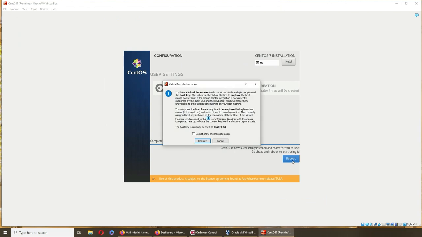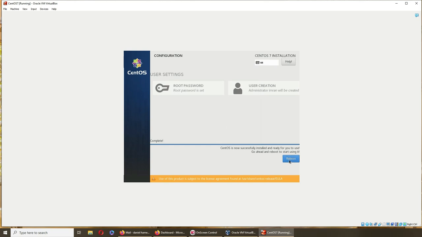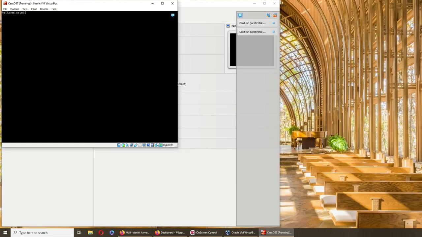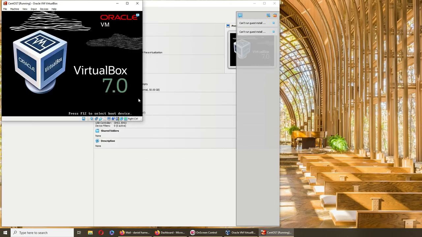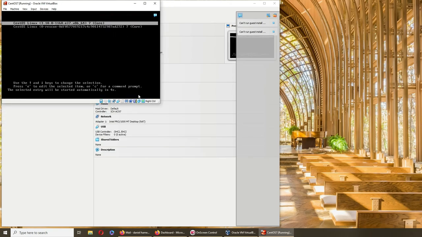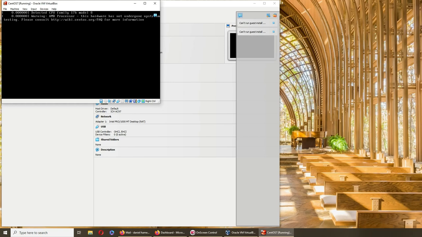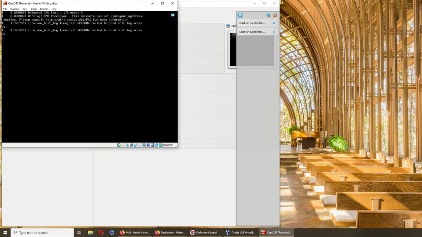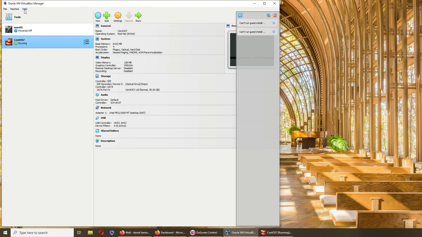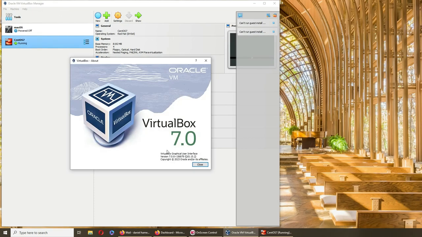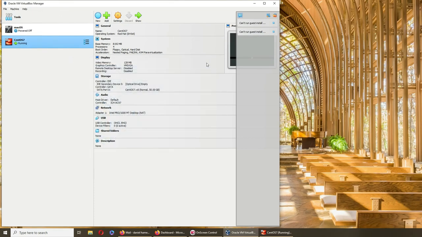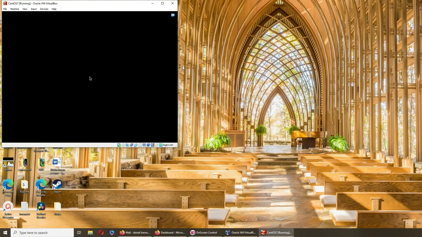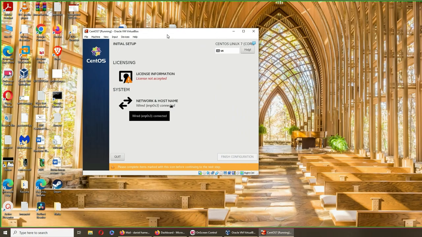Alright, so you can see it's saying reboot. It's done. It was a good few minutes. Let's reboot it now, and hopefully I will have my GUI. VirtualBox 7. Actually, I thought it was 6.1, so less. Where is my cursor coming in? I have 7. Nice. Maybe it automatically updated, I don't know. And there you have it.